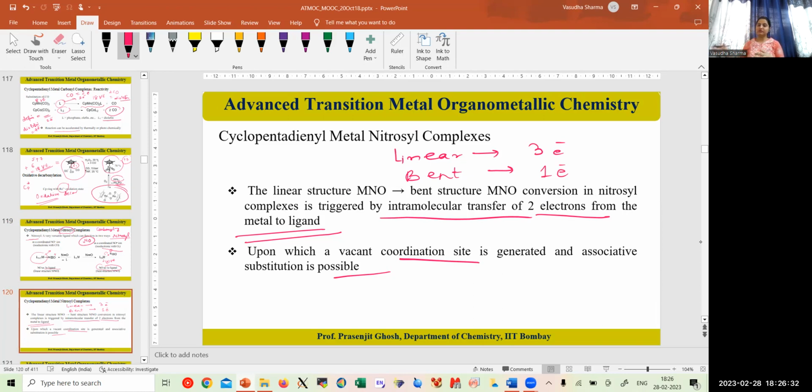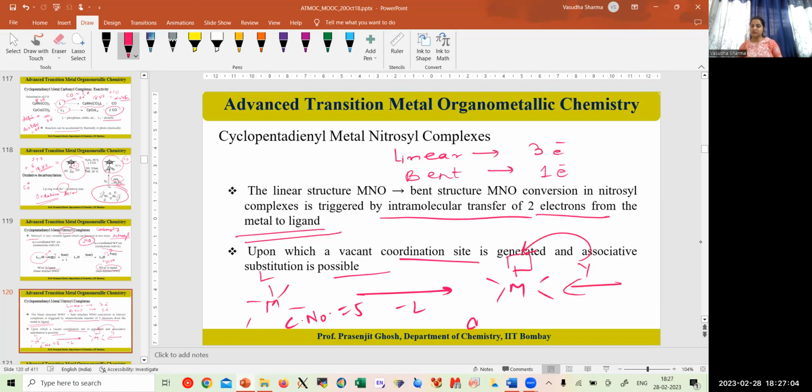Now any ligand with that much of electrons can come and bind with the metal, and that will be called associative. We have two kinds of substitutions. One is dissociative, where one ligand goes and the other ligand comes. Both are substitution. For example, if a metal is in 5 coordination, so the coordination number is 5, and if it is losing one ligand, all are L, it is creating a vacant site. And now another ligand will come and attack over here. That is called a dissociative substitution reaction, where one ligand is dissociating and another is coming into the picture.